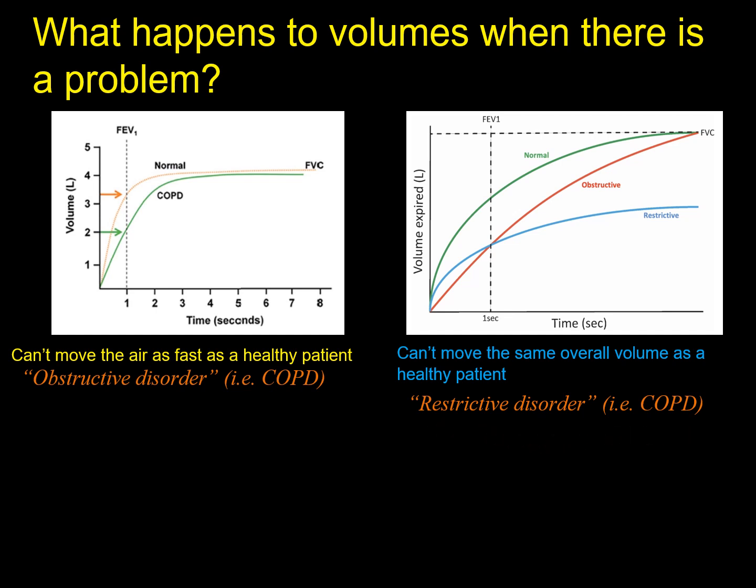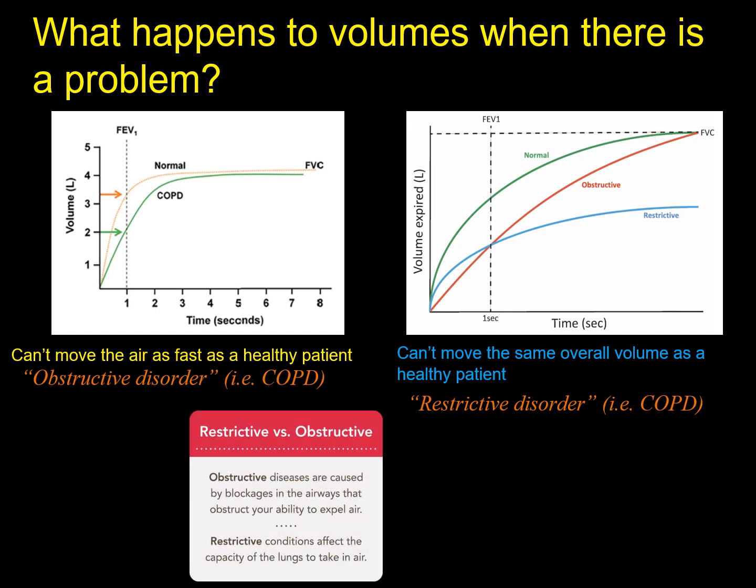A restrictive disorder could be as simple as wearing clothing that's too tight. Take a belt, strap it around your chest and cinch it down. Okay? That's a restrictive disorder. You can't move the volume anymore. So obstructive disorders are caused by blockages in the airway, reductions in the radius of the conducting structures. Choking would be an example of an obstructive disorder. All right, asthma, inflammation, bronchitis could all be considered obstructive.